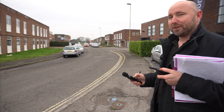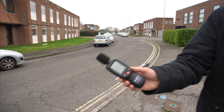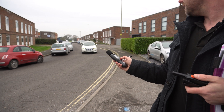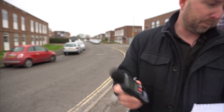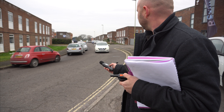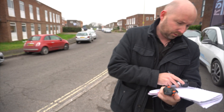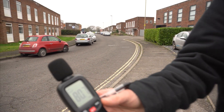Sophie in her Fiat 500 at 30 miles per hour — 80.4 decibels, consistent with the previous results. This is a Nissan Leaf at 10 miles per hour — 71.2 decibels. Nissan Leaf at 20 miles an hour, I can hear it coming — 79.6 decibels. Nissan Leaf at 30 miles an hour — 80.7 decibels.